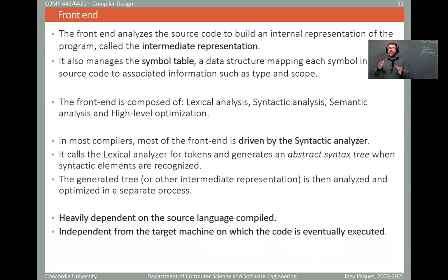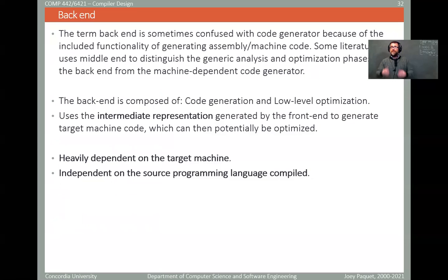Then this tree and symbol table are given to the backend, which generates code, traversing the tree and using the information in the table to generate some code, which can then be optimized. So the backend is dependent on the target computer on which you are executing the code.